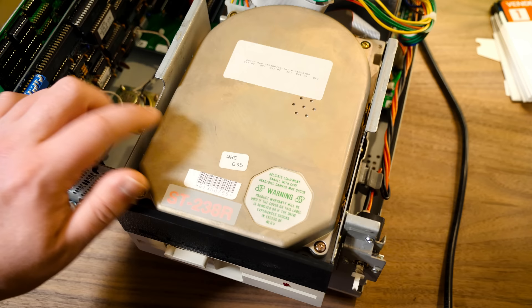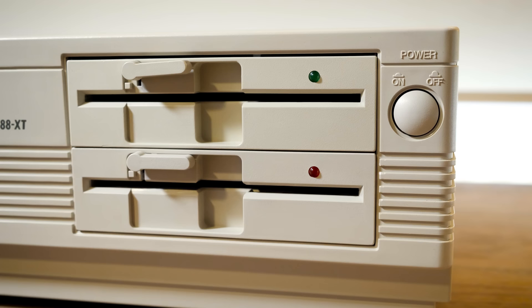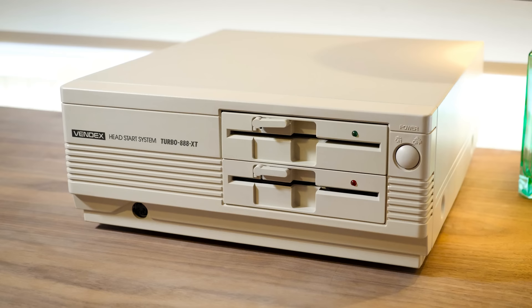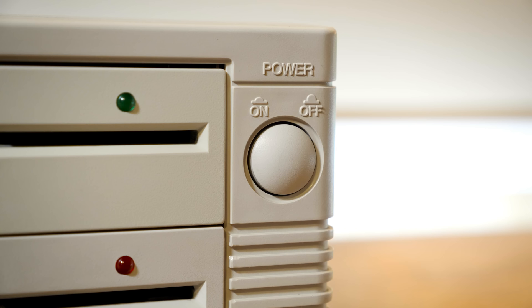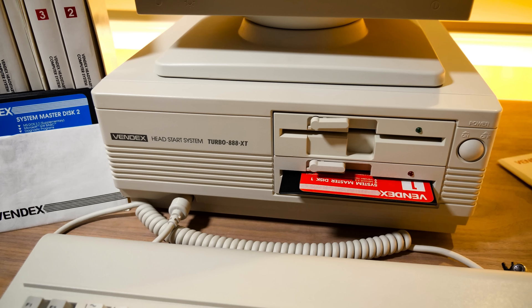Sadly and expectedly, this 33-megabyte beast was on its last legs, only briefly spinning up for a few seconds before it crapped itself and died. So I swapped it out for an XT IDE compact flash solution instead, and sourced another 360K floppy drive with a matching aesthetic — or as close as I could get anyway, the LEDs are a different color. The important thing is that it looks more like how it did when it left the factory. It's the same basic layout as most Samsung variants, with two drive bays right of center, a power switch and LED in the top right, and a keyboard connector in a bottom corner. But Vindex went with a more rounded power button and horizontal lines cut into the front plastic instead of the vertical ones found on Samsung and Epson branded models.